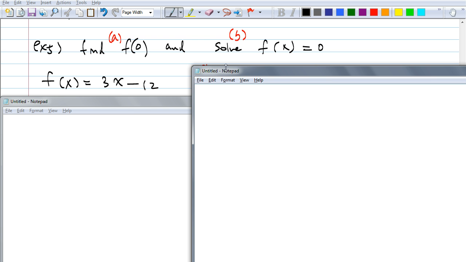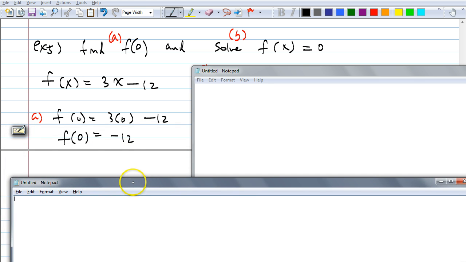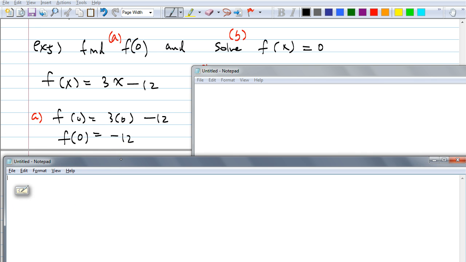They look very similar, but think about this problem, because you will see this on your homework and on your test. What do they mean by these 2 things? They're not the same thing, okay? Even though they look very similar. So, guys, we've been doing f of 0 before. What is f of 0? You plug in x equals 0 and you get 12, right? So that's not a problem. But then, what's this? F of x equals 0.